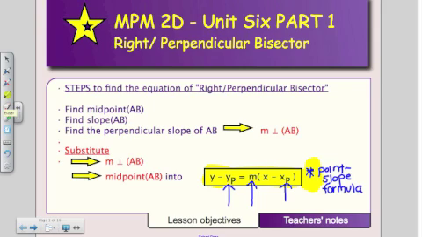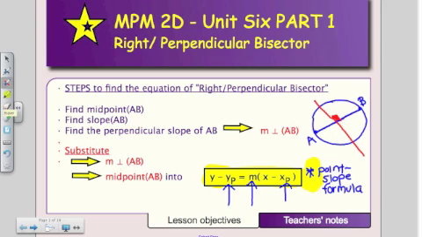Step 1, in order to find the right perpendicular bisector, let me just draw a diagram of what that concept is. If I have a circle or a triangle, and I'm talking about chord AB that touches different endpoints on a circle, the right perpendicular bisector is a line that bisects that chord at its midpoint at a 90-degree angle. And that's why it's called the right bisector, the perpendicular bisector.